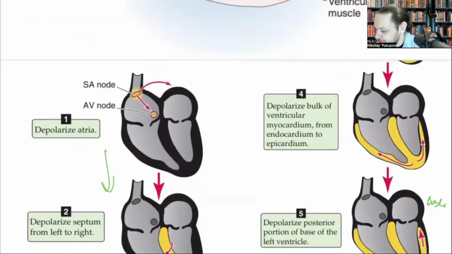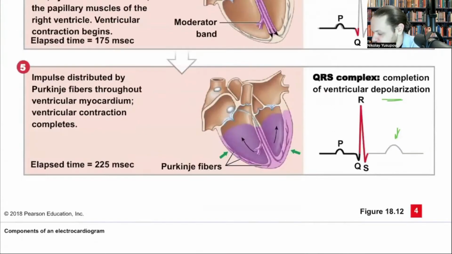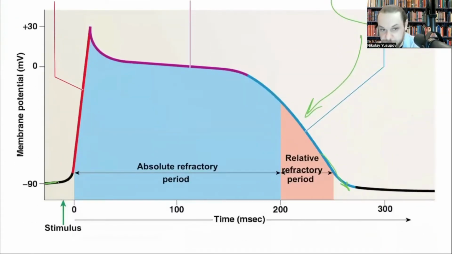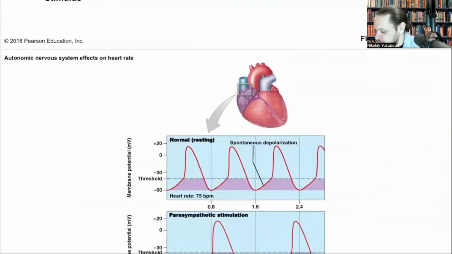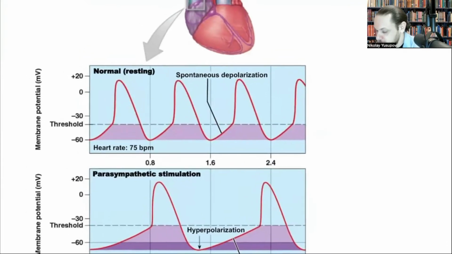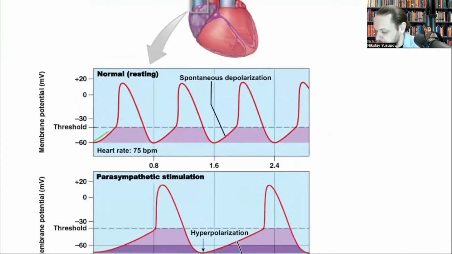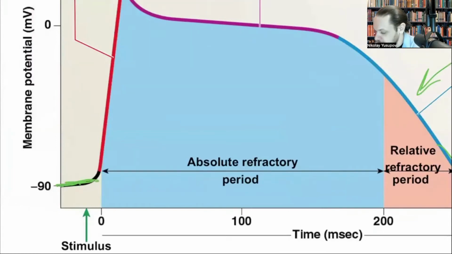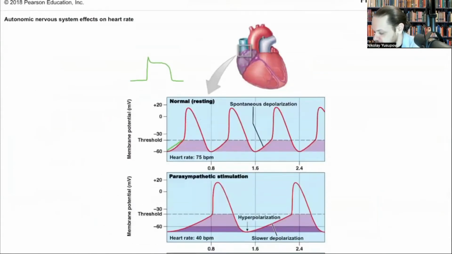All right, so I will explain to you. Here you see this graphic, how it goes through -90. But when you look at these cells, for example the SA node, you see how their slope is bigger like this. Their slope doesn't start like that, like it will be on the ventricular cell, like you saw here. See how the slope is flat? These cells here, they have an elevation.